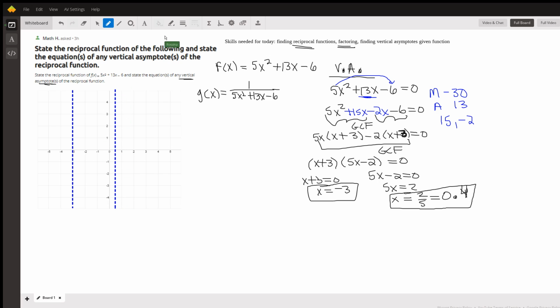And if we were to take this even further, we would graph it, and this is just a quick sketch, it's not very accurate, but just so you get the idea, we would get a graph that looks something like this, and on the other side. So that just takes it a step further. We'd need to build a table and figure that out. There is actually a horizontal asymptote here, but the question did not ask that, so I will not go into detail. And there you have it.